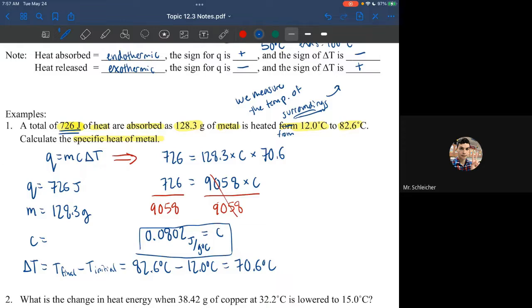Let me rephrase this question. Do you all remember back to intensive versus extensive properties? Intensive properties were things like density and color, things that didn't matter how much you had of something. Extensive properties were things that changed based on how much substance you had, things like grams or volume or height. So I want you to think about specific heat here. We just calculated this number right here. Do you think this is an intensive property or an extensive property? Do you think the specific heat will change based on the amount of substance we have, or do you think it's inherent to the type of substance we have itself?